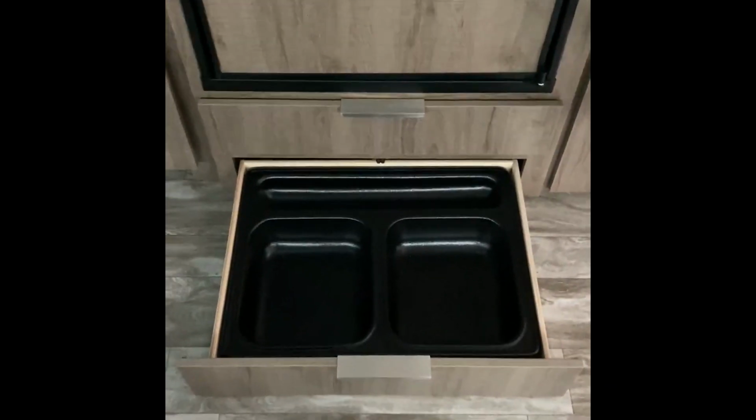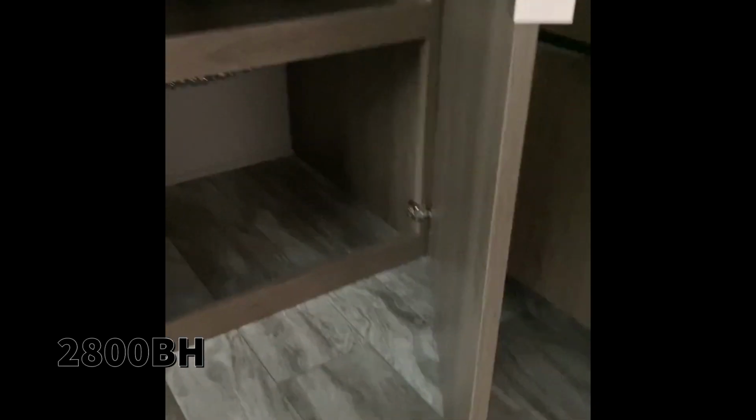Here's those 2 different drawers that are on the bottom here. They give you this tray for really huge silverware, if you like to eat really big food and need really big silverware, or wine. Women like wine. Grand Design's infamous pet drawer. They can come out if you don't want to use it for pets. It's just plastic. Here's a large cabinet that's under the sink.